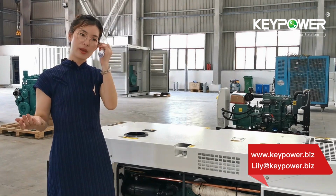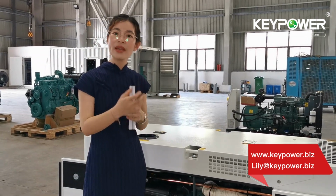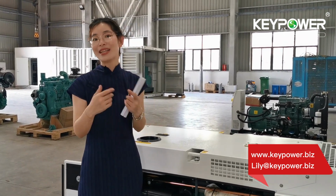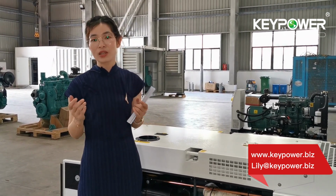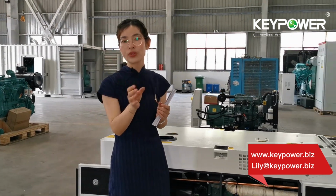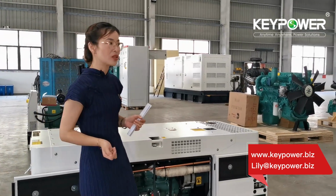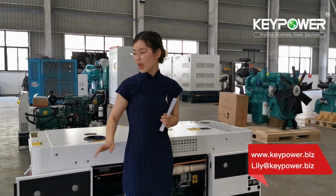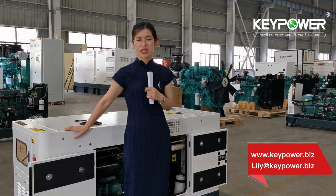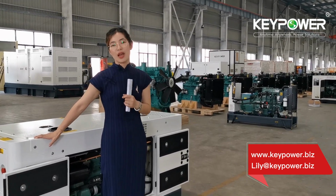More and more, we put the fuse in the control panel. So even when the people need to maintenance or repair the generator, even if they make a mistake on connection of the cable, it won't burn the controller. The fuse will be burnt, and then you only need to replace the fuse. That's all to make it easy. So for the small portable generator and this kind of generators for commercial or residential use, we did what we can do to make the operation and maintenance as easy as possible.